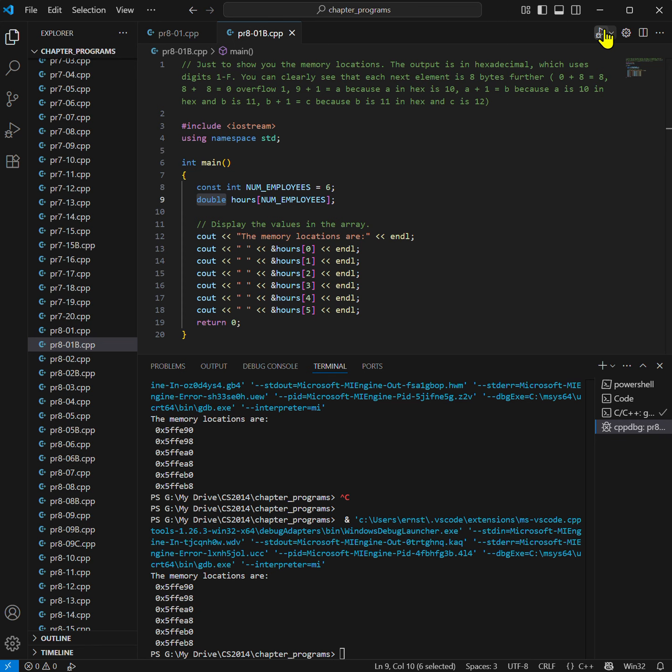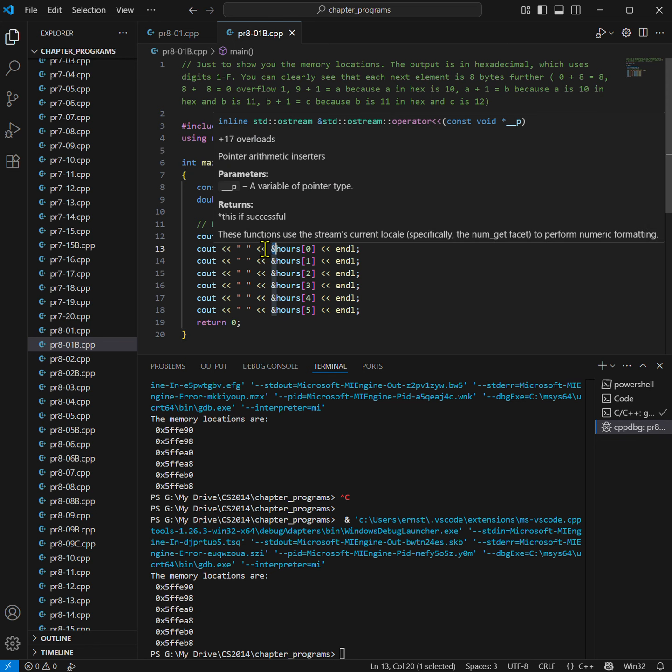But it does not mean that on any computer and at any time you're going to be using the same memory locations. This is just a function of the operating system, where it allocates the memory for this array over here, where there is space and where it's convenient to do so. But anyway, you can make memory locations visible over here with the ampersand.